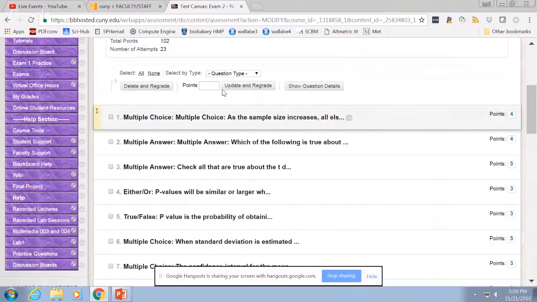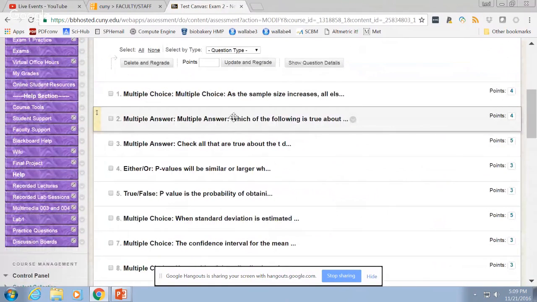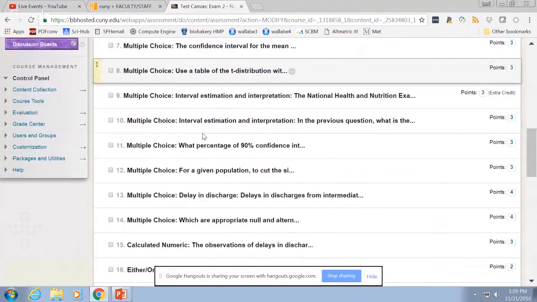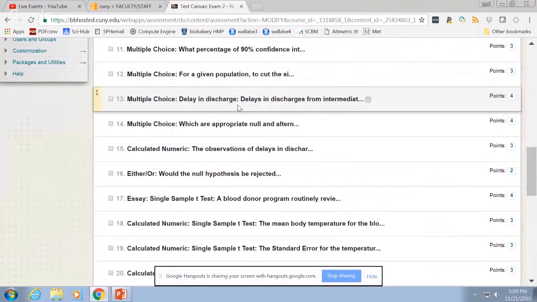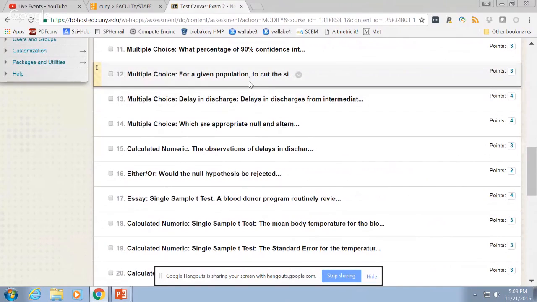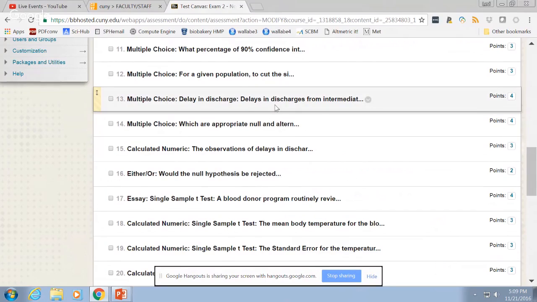So one of the ones that actually caused the most problems were these ones where all you had to do was state a null and alternative hypothesis. And this surprised me because we did a lot of this, and I thought that those were no-surprise questions. You just do it exactly the way that we wrote them out in class, and that's all there is to it. But a lot of people got those wrong. I'm going to pull up an example here.